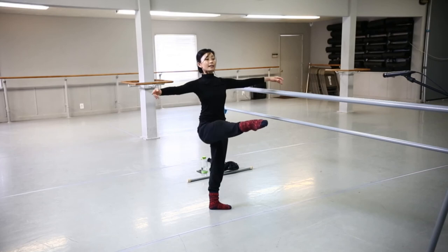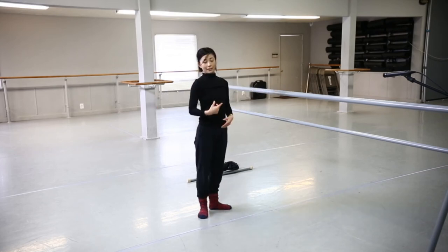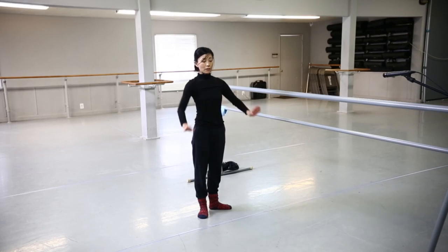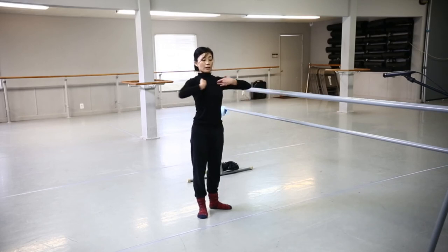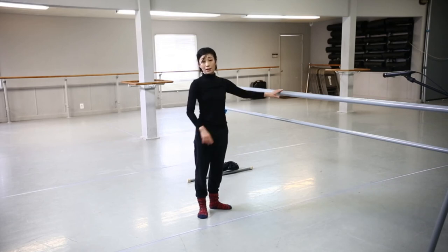Let's check this position again. So now this to tilt, okay? So yeah, sometimes I really mention to feel this even position, square hip. To check is kind of important.